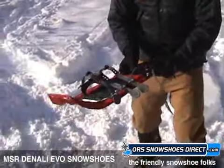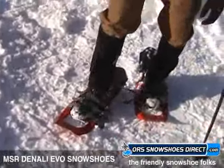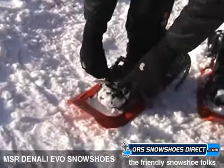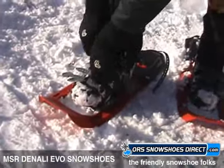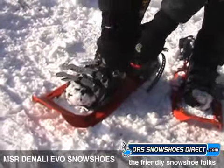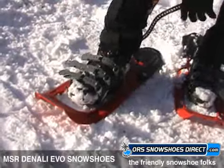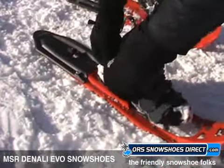Watch how easy this binding is to put on. Drop it down on there. Just going to roll my foot into place. And you just pull on the tension of the straps, and these little holes are going to fall into one of these, into the tab here. And then you just tuck away the slack of these little plastic clips. Just like that. My heel strap runs through a little clip here.